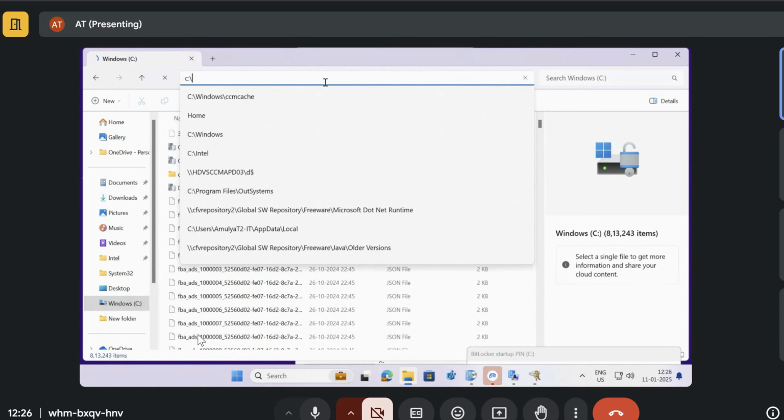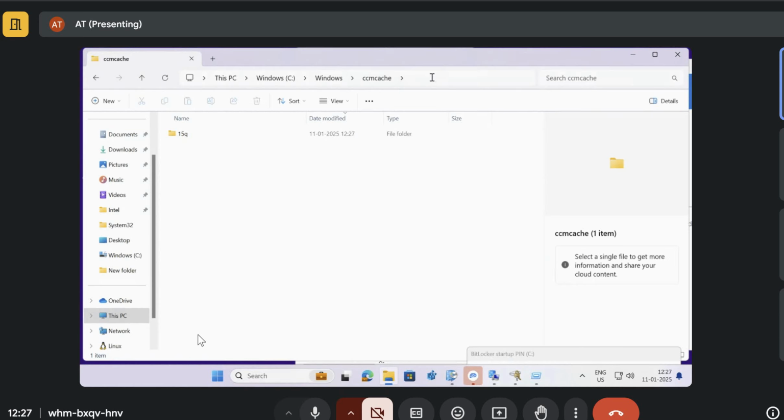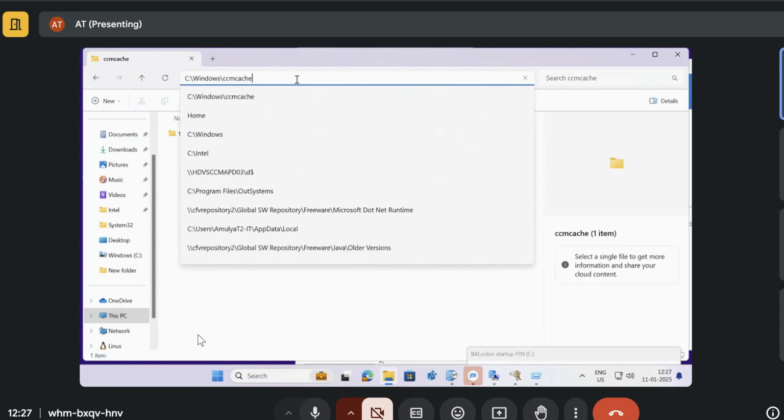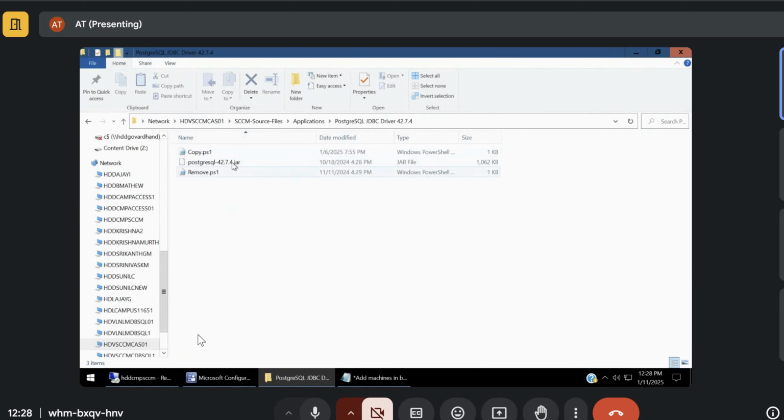What is it doing now? If you have observed, first it showed downloading, and after that it is showing installed. During the downloading part, it is downloading the application package we created in our SCCM. We created the package using files, and these files are required to install that application. These files are mapped to this application, and this application is sent to this device.